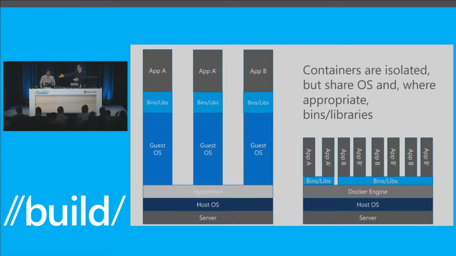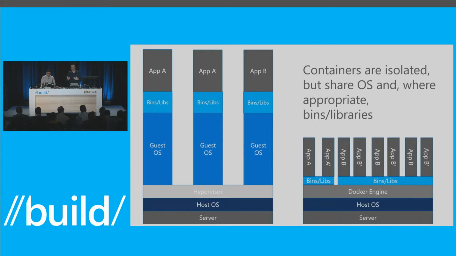But you just saw us download a container image in seconds. Clearly, it's not gigabytes. It's megabytes. So you can get a lot more density on your machine. You're not running a whole operating system. You're only running what's necessary for that particular application. And you can see this on the right-hand side. This is the way that we create a similar picture for Docker containers running. You have the server, you have the host operating system, then you have the Docker engine. And the Docker engine is what enables us to start and stop and do the things that Surya just did, along with the CLI that communicates with that engine.